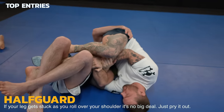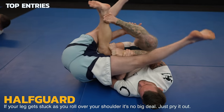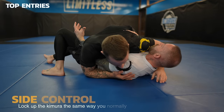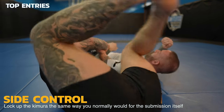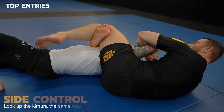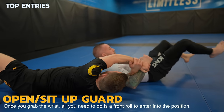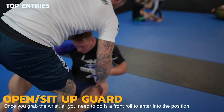Sometimes your leg will get stuck and that's okay — no big deal. We have a very dominant grip on them with the Kimura grip, we can just work towards prying that leg out. They're not going anywhere and they can't defend forever. It's the same entry from side control — you could just attack the submission itself from here, but maybe you prefer the back and feel like it'll be the path of least resistance. You can put those boring jiu-jitsu warmups to use: grab their wrist and do a front roll as you secure your grip. You can do this from many open guards — you just got to find the open elbow.